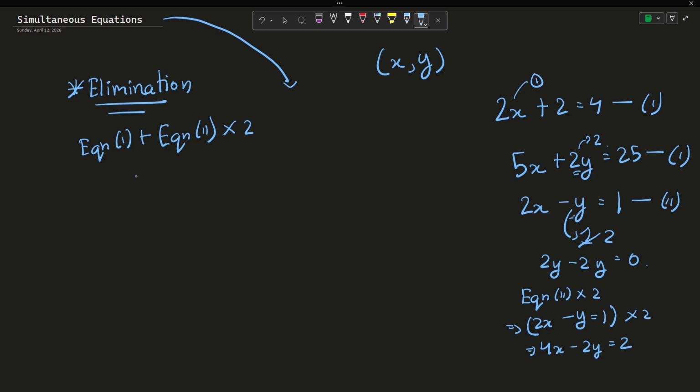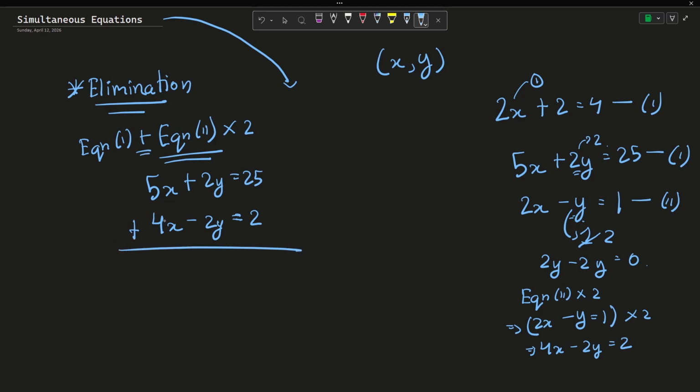The format for elimination is very simple. First of all, you will write the first equation, 5x + 2y = 25, and then you will write the second equation, multiplied by 2 in this case, since we are trying to make the coefficients of the eliminating variable match so that they eventually eliminate. So this will be 4x - 2y = 2. And right now we are trying to add the equations, so here will be a plus sign.